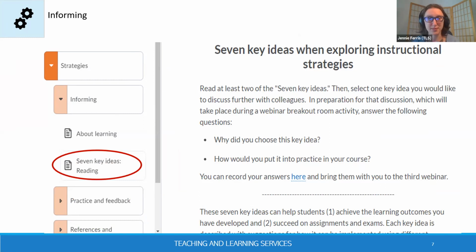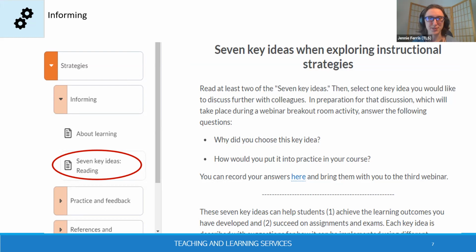We're going to move into breakout rooms in a couple of minutes. And this is another opportunity for you to connect with one another, to share ideas with the same groups that you've been working with along the course of the Course Design Essentials, both in myCourses and during these webinars. And the purpose of this breakout room is for you to have a chance to discuss the key ideas that you identified from the 7 key ideas reading in myCourses. So I've just put the link there for your ease of access. So this was one of the readings in the strategies section for today.